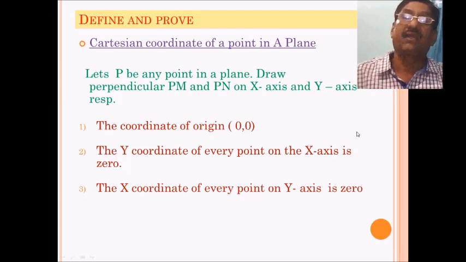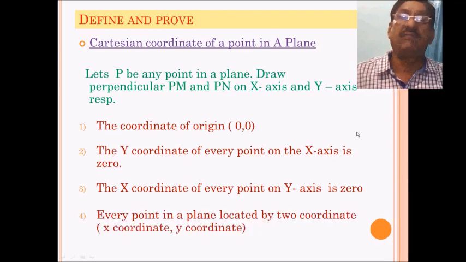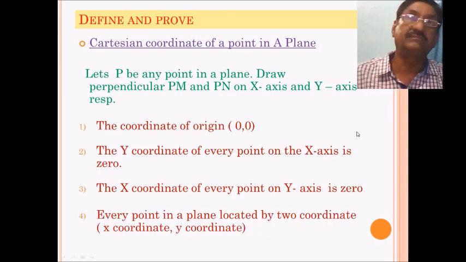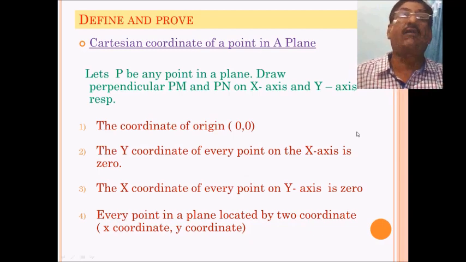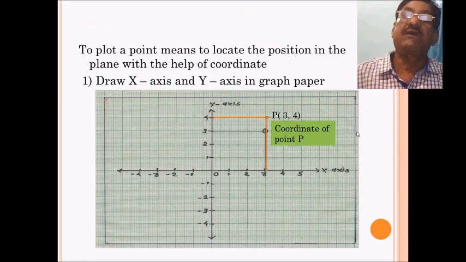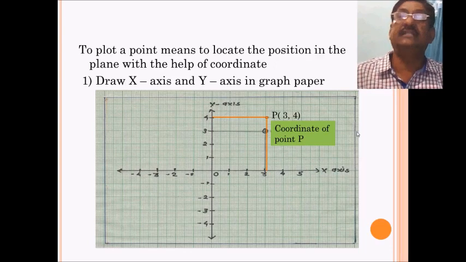In such a manner, we can look at any point on this graph paper and we will get the position of that point. Now we will see how we can draw the graph. Here the point P having the coordinates 3 and 4 is shown on the graph paper. That is, the coordinate is 3 units on the x-axis and 4 units on the y-axis. Draw the perpendicular, then the intersection point of these shows the position, or locates the position, of the point having the coordinates 3 and 4.